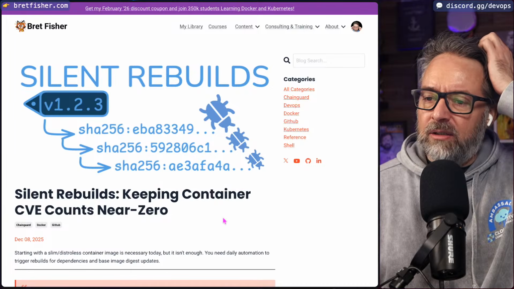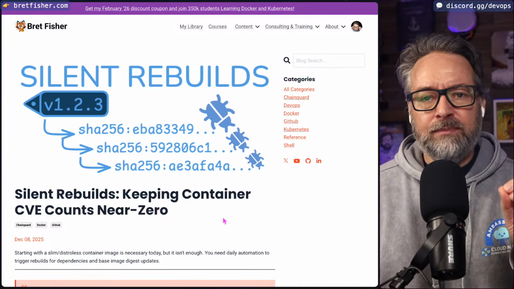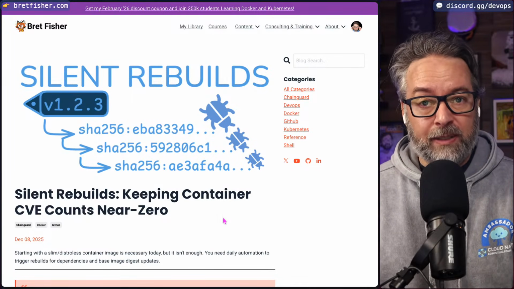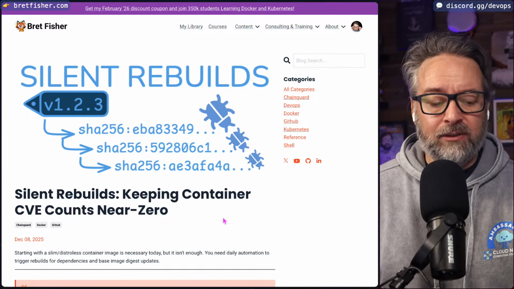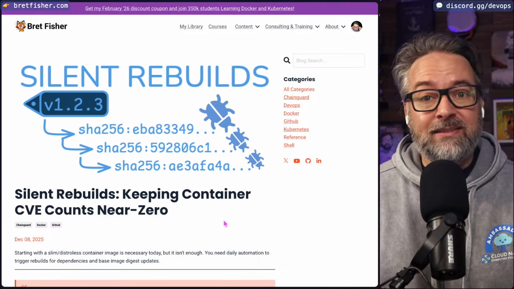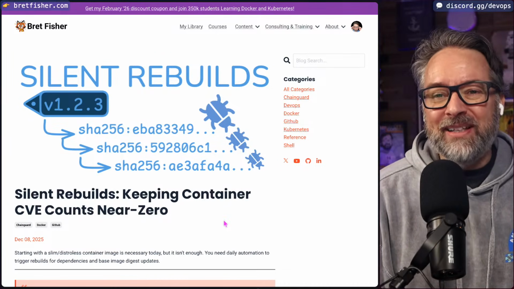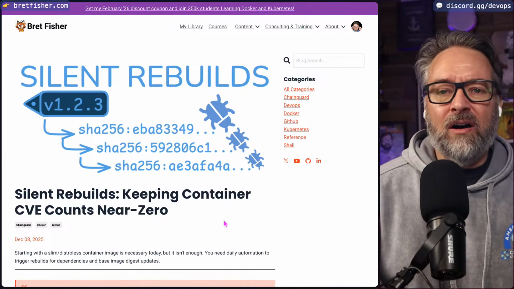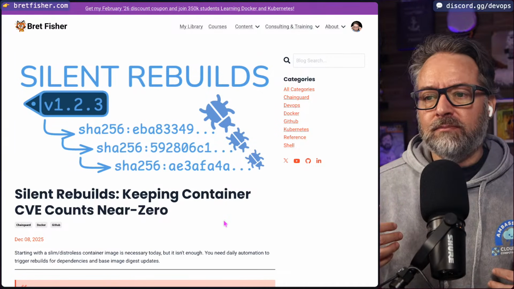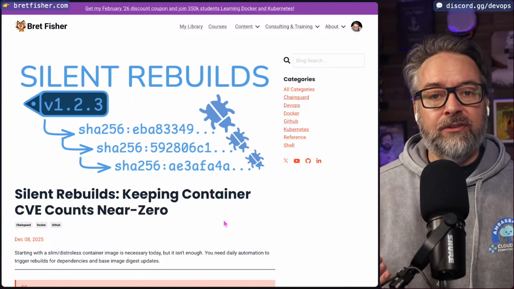We did this big workshop combined with a repo of examples, a blog post, and an hour-long video about how to ensure that, inside of GitHub Actions, you should be running Renovate or Dependabot. Most people are running one of them. Those are the two most common tools for checking supply chain dependencies. It's NPM, all of the language package managers and framework package managers, but it can also do Dockerfiles, Kubernetes YAML, and Helm charts.